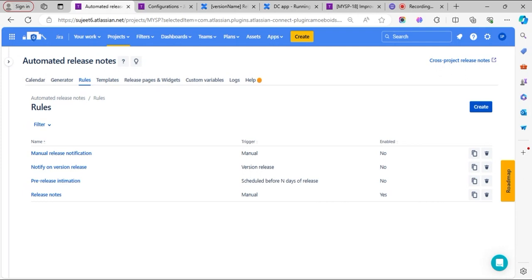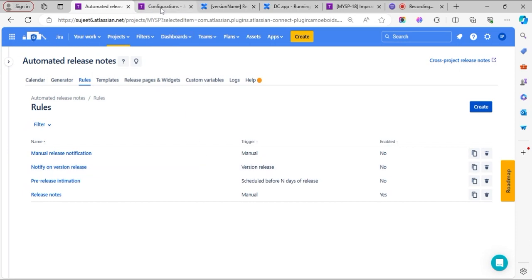So if you are someone who has already installed ARN Confluence Helper app and integrated it with your ARN Jira app, then you can directly skip to template creation step in this video. So let us start with the first step, that is setting up integration with your Confluence instance.